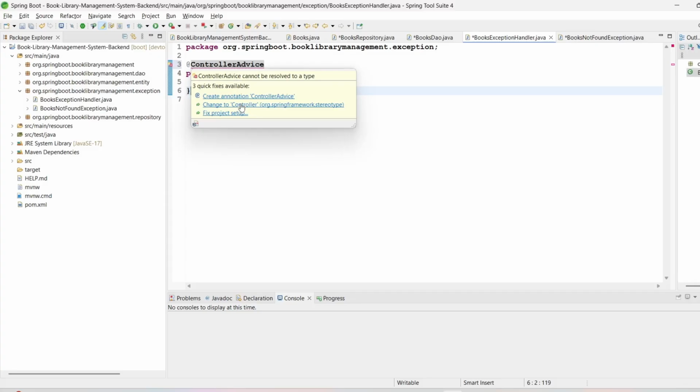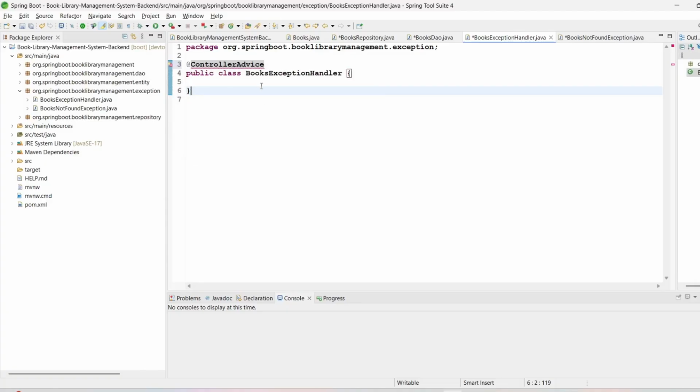It says change to the controller stereotype. One second, guys, I'm getting an error. Let me check first.